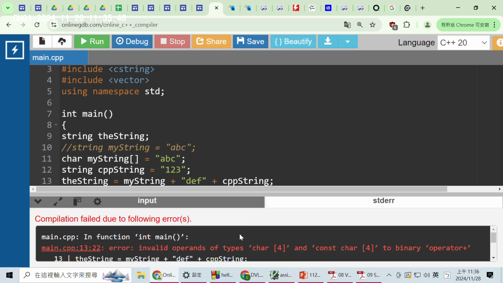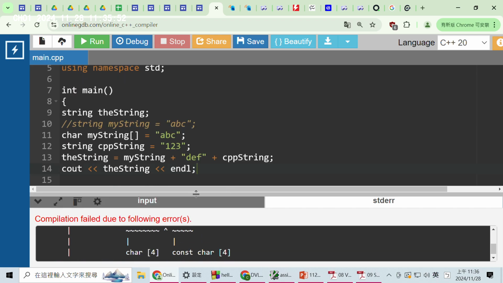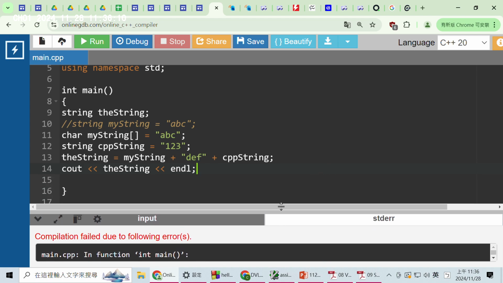So we can see the error message here. The first addition does not support both inputs being C strings. So the order is important if you want to mix C strings and C++ strings.